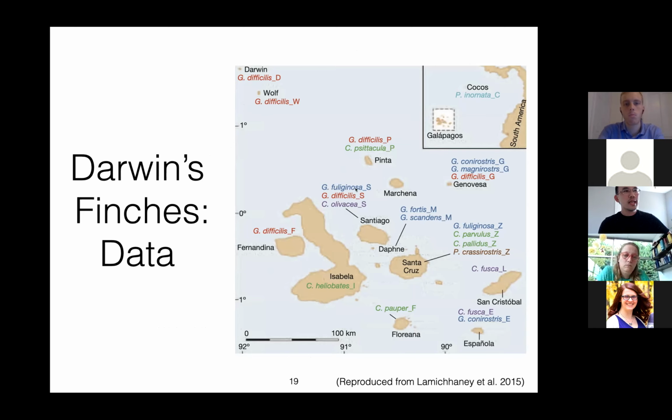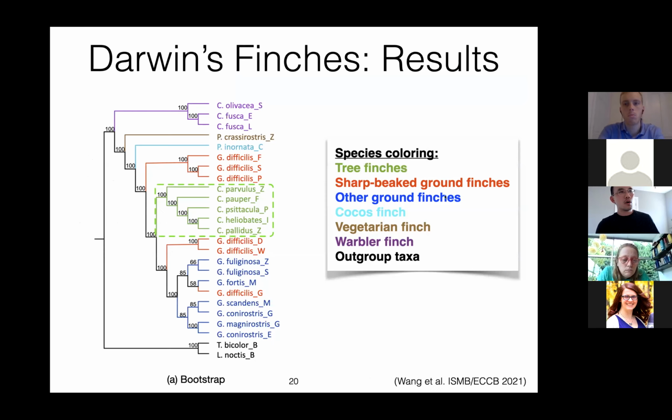Furthermore, the species names are colored according to the different groups under study, which are reproduced here in this estimated tree, where the coloring corresponds to these different group names, tree finches in green, for example, etc. Here on the left, I've preserved the species names, labeling the leaves of the species tree with the coloring. And the other thing that I want to point out, sorry for the dog barking.